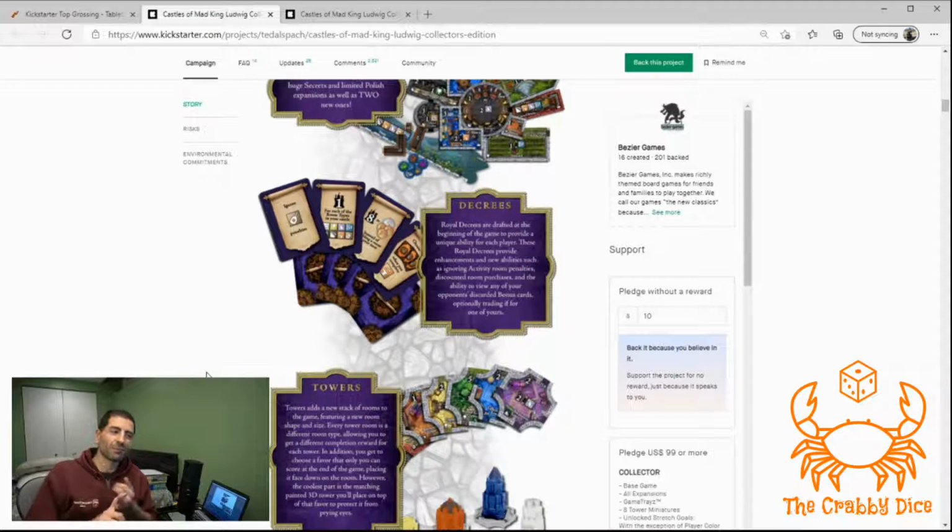You're going to get a brand new expansion here called the Decrees. It's just a deck of cards. You're going to end up drafting them at the beginning of the game. It's going to give you a special power. Special powers are always awesome. I love it when they add those to games.